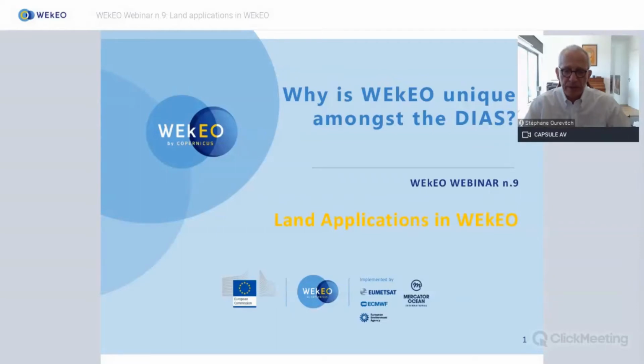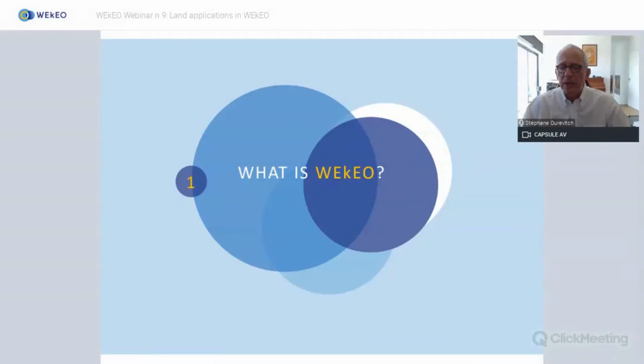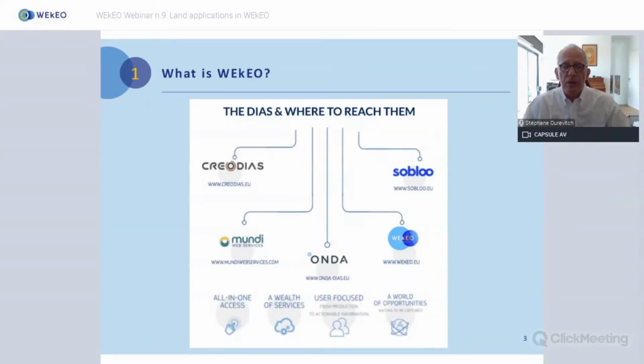So in response to that, the European Commission has decided to launch these data and information access services, and WEkEO is one of them, and we believe it's the most attractive. But in total, you have 5 DSs. Why 5? Because as technology evolves, the European Commission wanted to have competition to really make sure that the best solutions would be offered to the public, to the researchers, to the entrepreneurs, to the startups, and to the service providers that are using such platforms to develop Earth observation-based applications using Copernicus data.